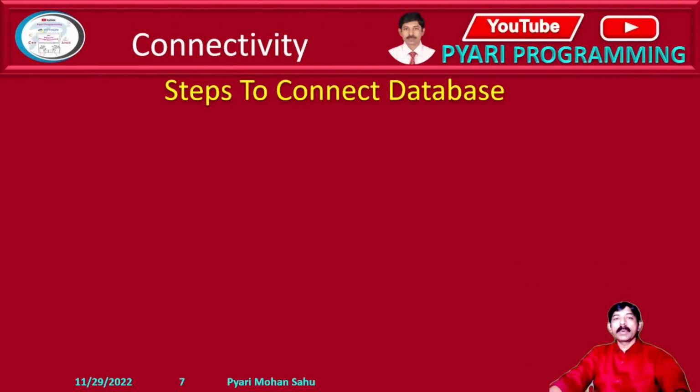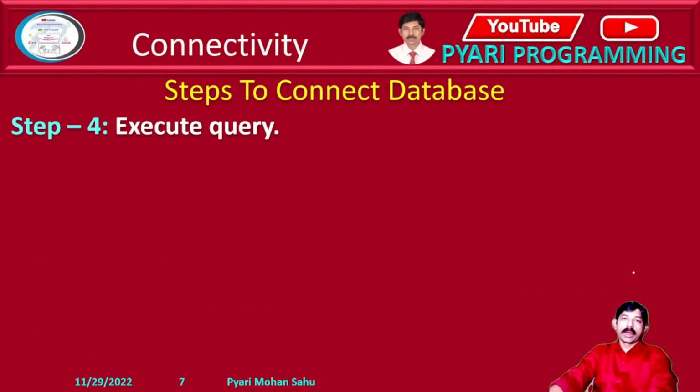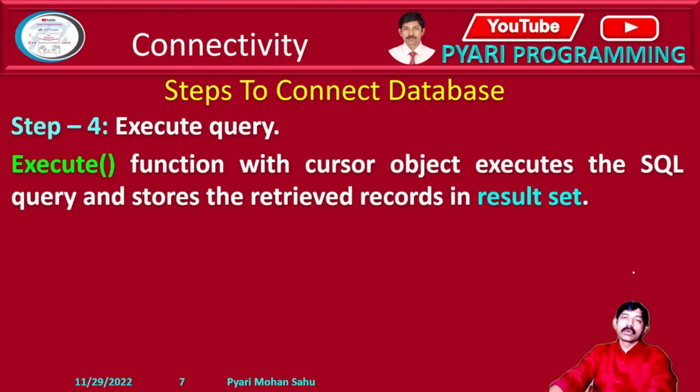Now the next step is to execute a query. How to execute this query? With the help of your execute command. What is the need of this execute command? This execute command will execute your SQL query, and after executing it, it will retrieve the records from the database. Where is it storing the retrieved data? It's storing the retrieved data in a result set.